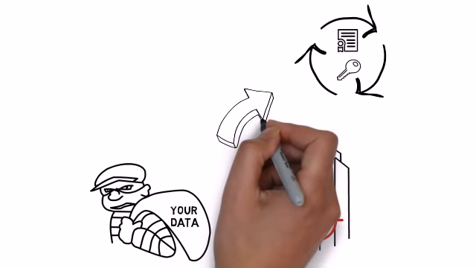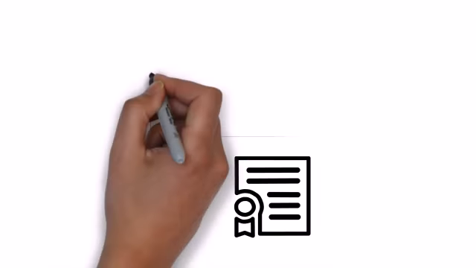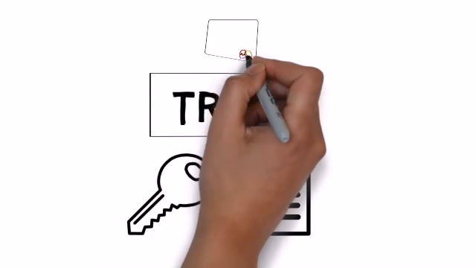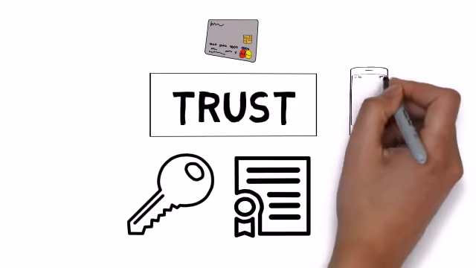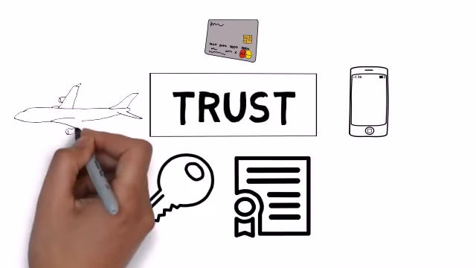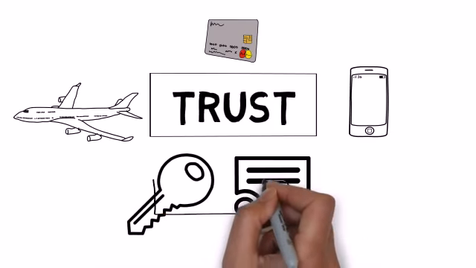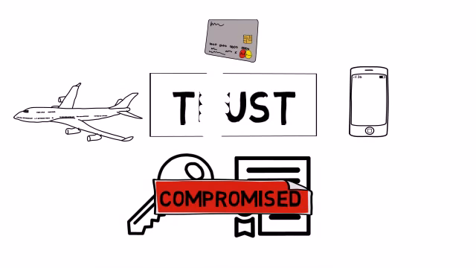But to get at that data, it normally involves a multi-step process, which I'm going to go over in more detail as related to cryptographic keys and digital certificates. Keys and certificates are foundational in establishing trust in our everyday lives. If you think about it, from secure banking to mobile apps and even making planes like the Boeing 737 fly, keys and certificates are entwined into our everyday lives. But when they're compromised and used maliciously, that very trust that they are meant to establish is broken down.